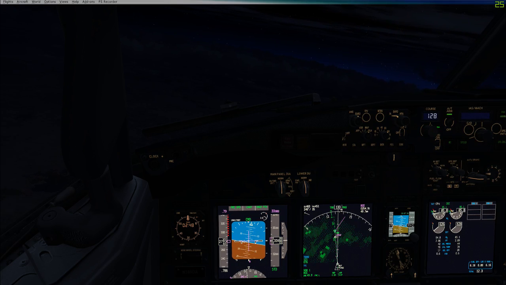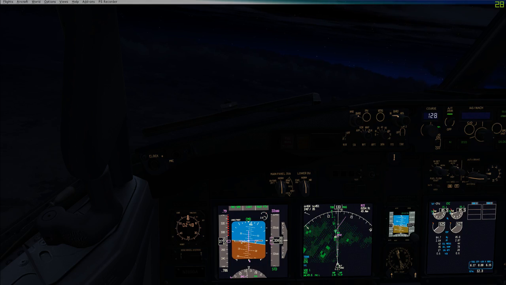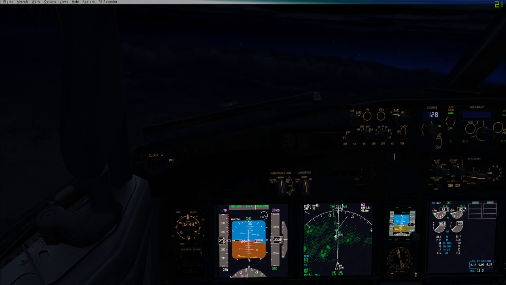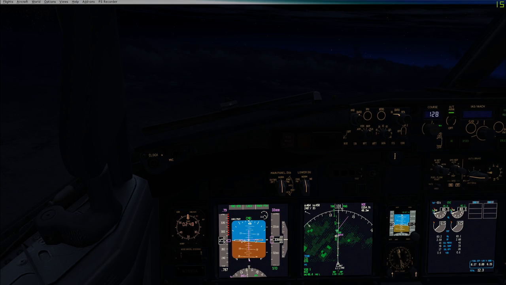Oscar 376, descend and maintain 1000. One thousand, so Oscar 3786. 9579, proceed direct Ventura, resume the Ventura seat departure.